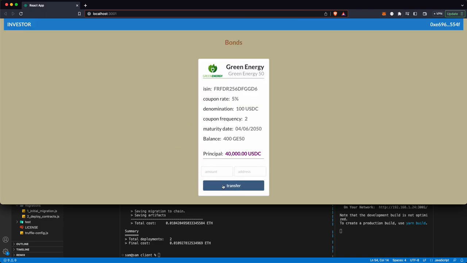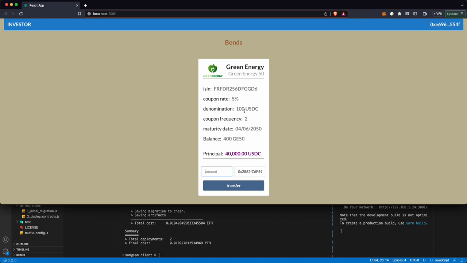To transfer bonds, I need to pass the address where I'm going to transfer the bonds, so I'm going to pass the account 5 address, and I need to say how much I want to transfer. Remember, you can transfer only amounts which are multiples of the denomination.